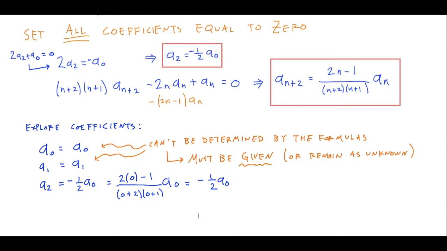Let's try a sub 3. Notice that in order to calculate the a sub 3 term according to this formula, n needs to equal 1. I'm not going to actually write out, well, I guess I will. So there's the value that I'll get if n equals 1 in my formula. Simplifying that, I get this expression here. And I've actually chosen to leave the denominator as just 3 times 2. I think you'll see why as I work through a few more coefficients.